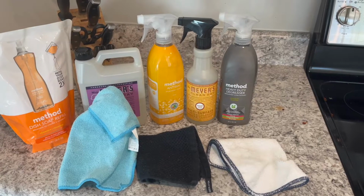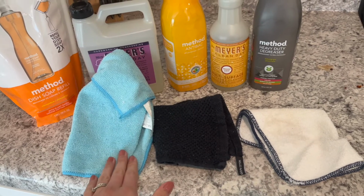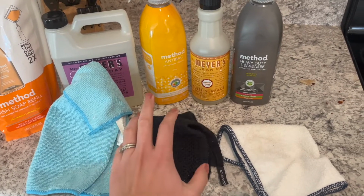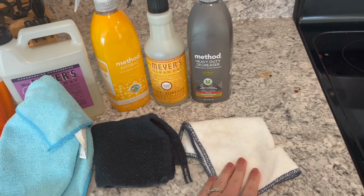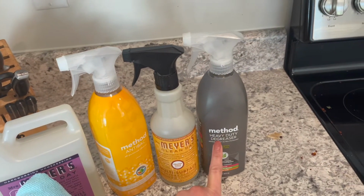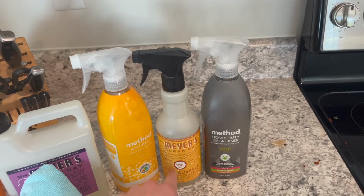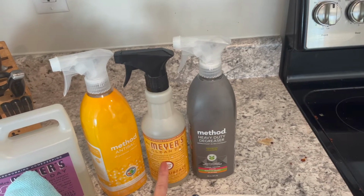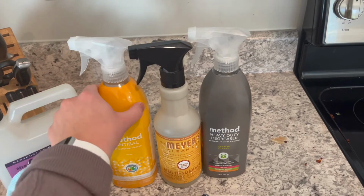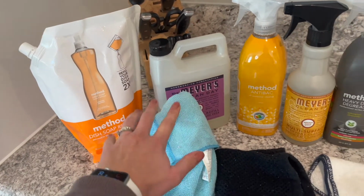I've made a coffee, so I'm gonna get going. These are all the things I'll be using. I've got a microfiber cloth. I've got a regular dish rag and just another cleaning cloth in case I need it. And then I've got this heavy duty degreaser, which I love, a multi-surface cleaner just for the counters, anti-bac for various purposes, in the sink especially. I need to refill my soap.